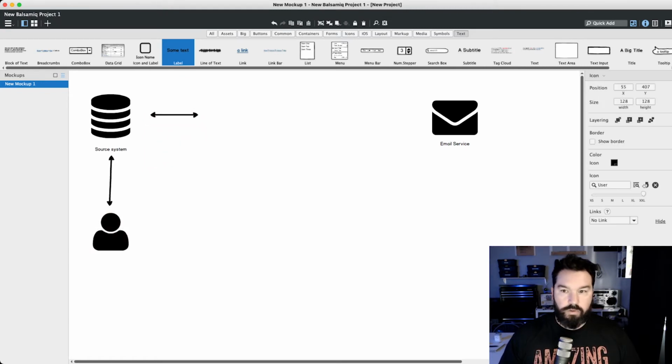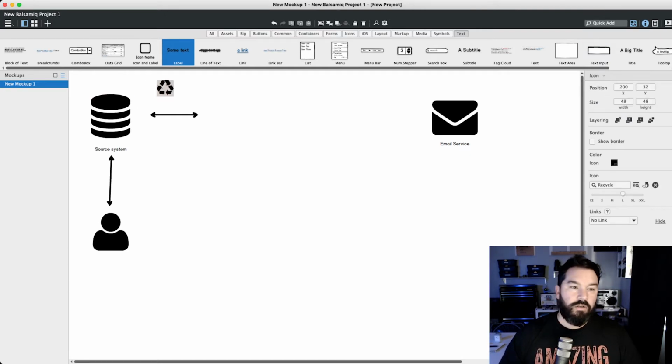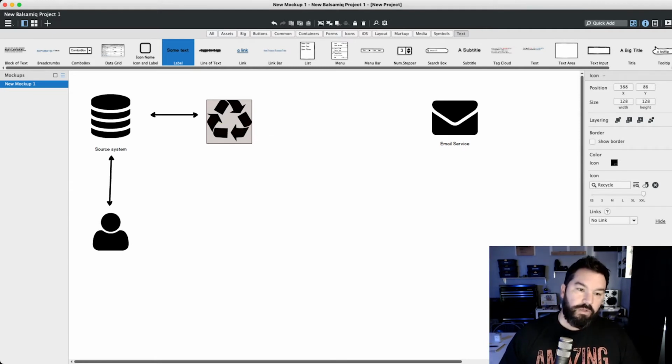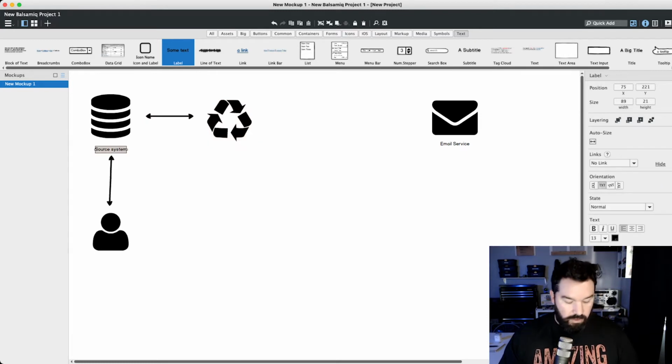So now we're going to, let's see. I use the recycle sign. I know that it's not the best, but in this software, it's what I found is the closest to a process. So what might this process be? Well, this process could be any number of things. Let's go ahead and put a couple of the things that I had talked about.